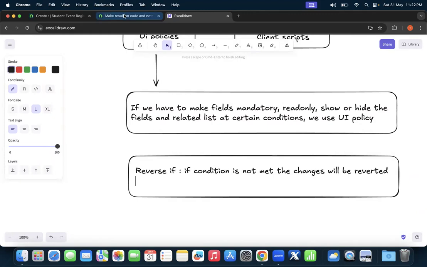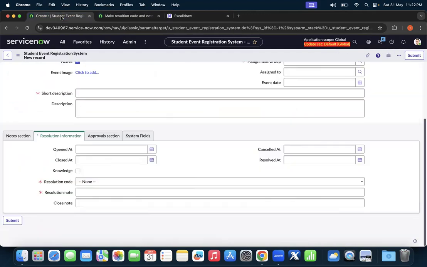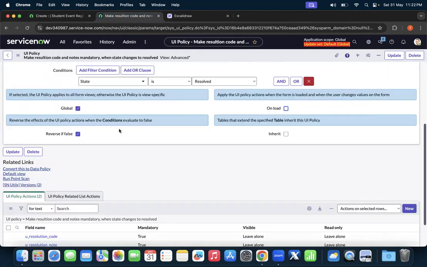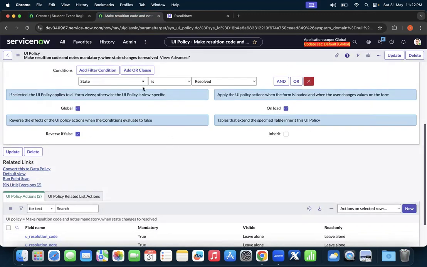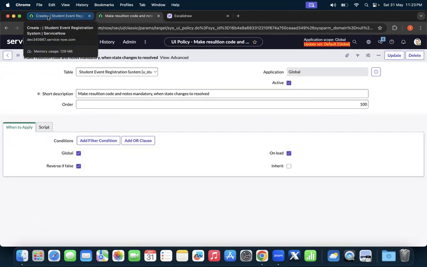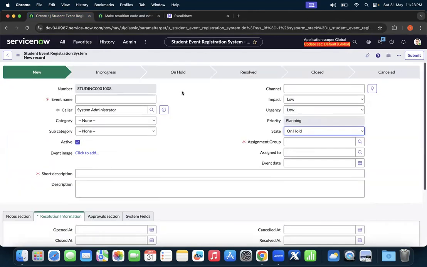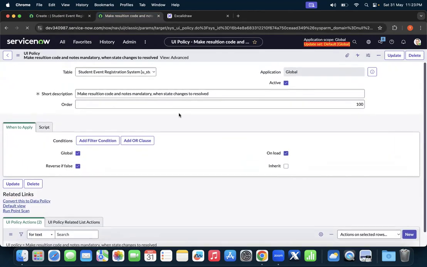Now let's try to understand what we mean by onload and how to use it. First, before that, let me save the form. Okay, I have just saved the form.